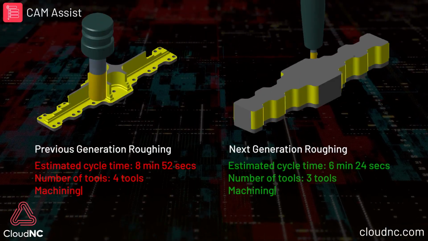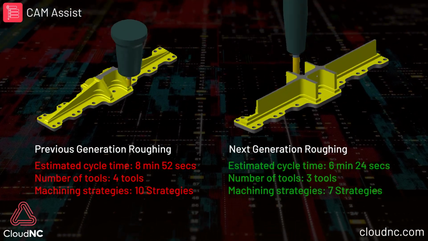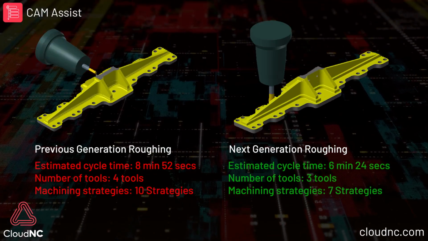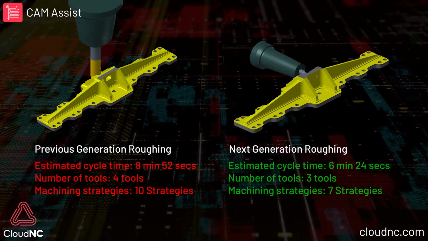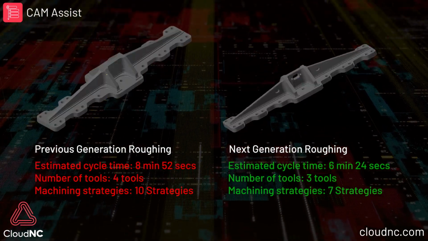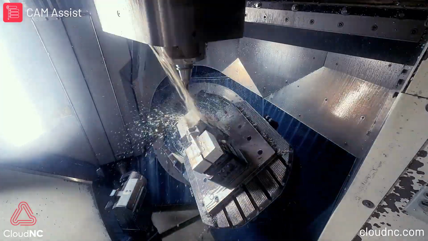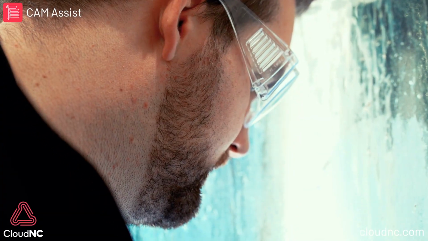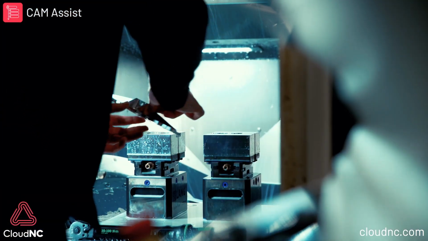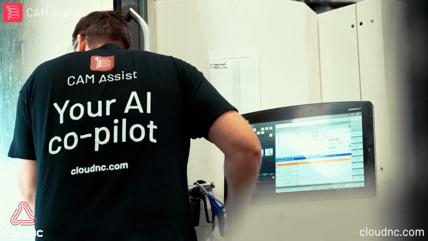You'll also notice in this example that the cycle time has been reduced. However, it is important to remember that this update aims to improve the overall quality of the roughing strategy generated by Cam Assist and does not always result in reduced cycle time. Overall, the resulting output will require less editing before this part is ready to go to the machine, which means more trust in the outcome, helping Jay to be more productive.